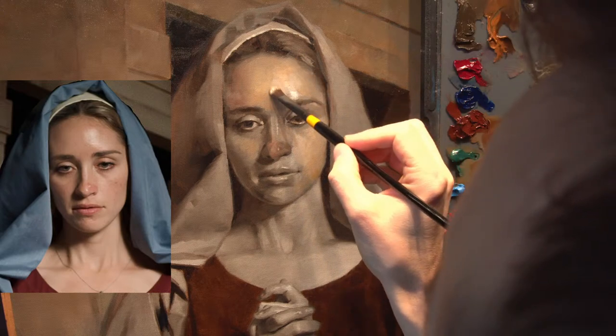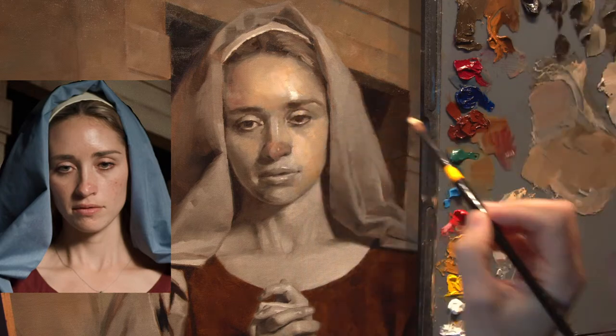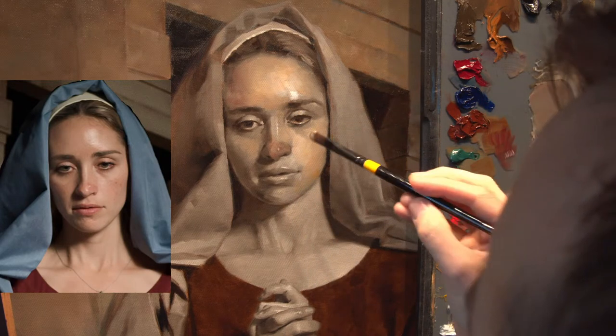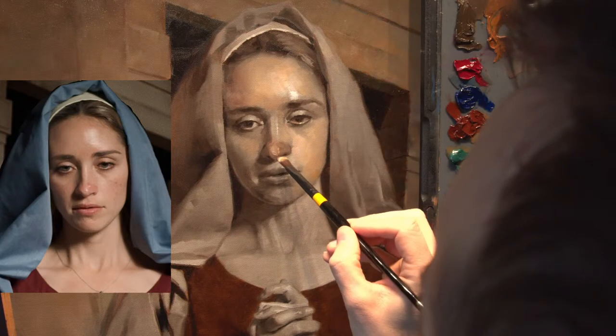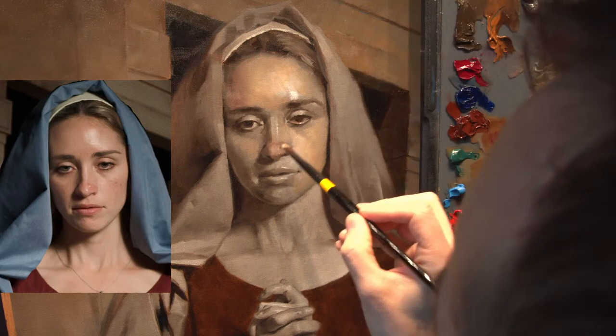Same up here as well. Yeah, the nose, that's something I wanted to get a little lighter on the front, along the sides here.